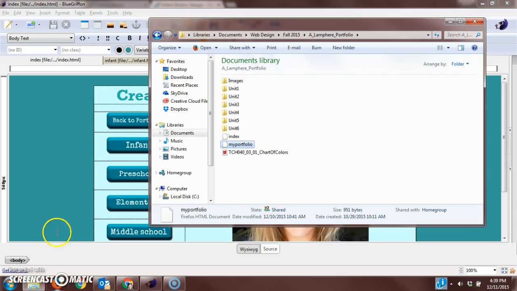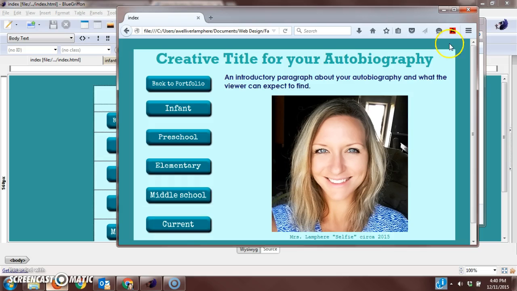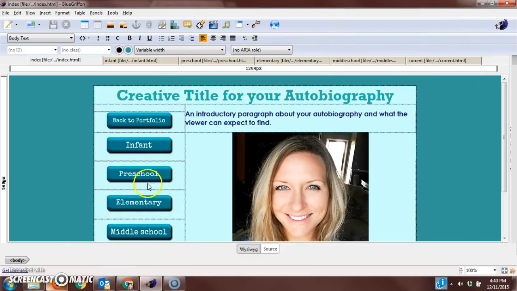So let me get my portfolio page open here. So you're also going to have to create another button. We did have a button on here called Famous, but we actually didn't get to that project, so we're switching it out. And so on Cool Text, again, that Cool Text website, you're going to need to create another button that goes with your portfolio page that links to your autobiography. So I'll show you how to do that in the next step here. But so first, get all 7 of your buttons created.